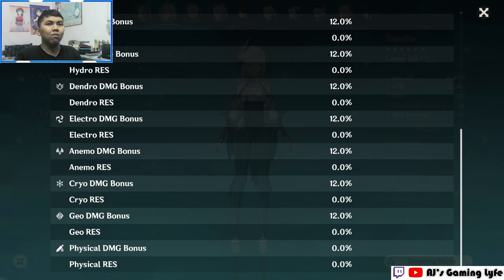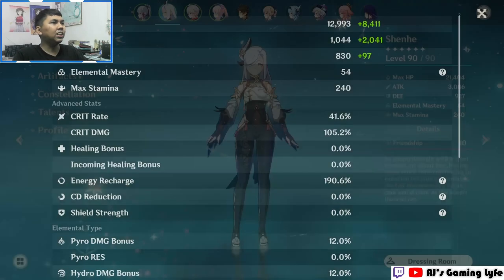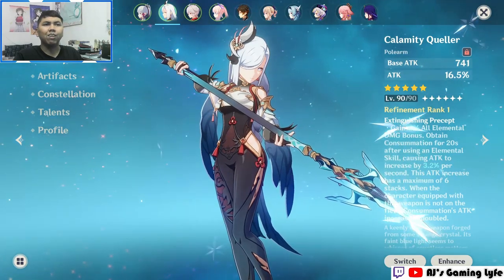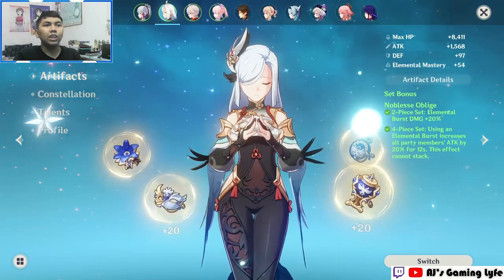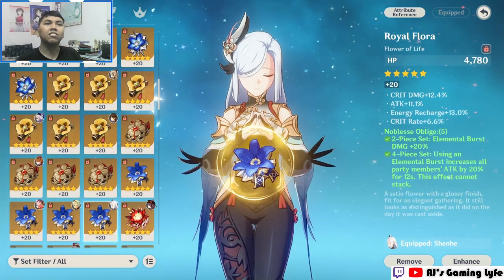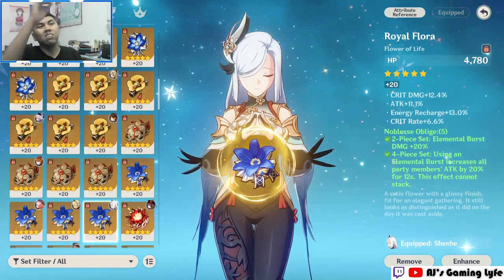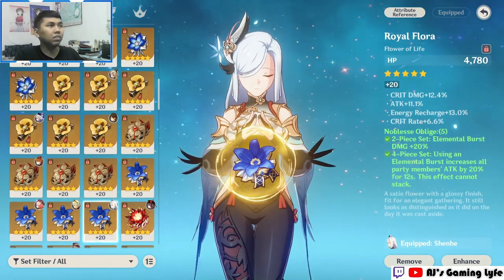Next up, Shenhe. Shenhe's details: she's basically support, where she has a crit rate of 41.6, crit damage 105.2, energy recharge 190.6. She's using her signature weapon, the Calamity Queller, at the current rank 1. I give her the 4 piece Noblesse. This one has crit rate, crit damage, attack percent, and energy recharge. Because for Shenhe, the main important thing is attack percent and energy recharge. She doesn't really need crits, personal opinion.